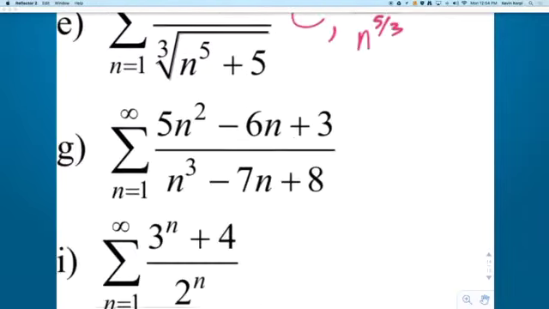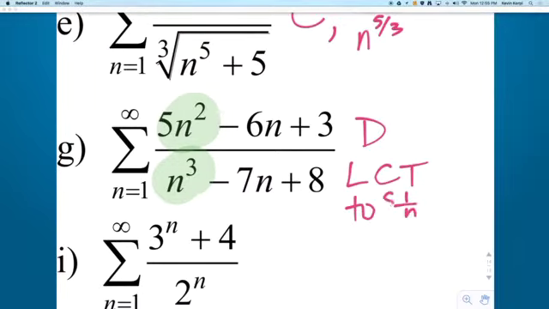Converges. All right, G. You have basically an n squared over an n cubed. Converges? Yeah, the terms go to 0, so this has the possibility of convergence. But you would compare it to 1 over n, right? If you simplify n squared over n cubed, you compare it to 1 over n, which is a divergent harmonic series. So this one actually diverges by the limit comparison test to 1 over n. Just because the terms go to 0, remember, doesn't mean that the series converges. Remember, the limit comparison test says you take one divided by the other, doesn't matter which one, and then state change flip, you would end up with 5n cubed over 1n cubed, which is 5 or a fifth. And as long as that number is positive, they have the same behavior.